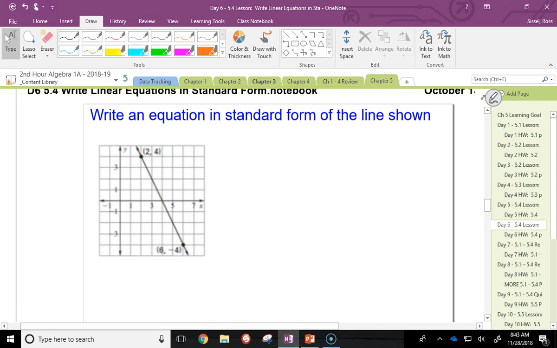We can either write this line out in slope-intercept form, which was our y equals mx plus b. Or the what? No, not just intercept, because that's not an equation. Point slope. And if you remember, point slope was y minus y1 equals slope times x minus x1. It really doesn't matter which one we're going to do. Now, I personally, like I said before, love slope-intercept form. I think it's the easiest one.